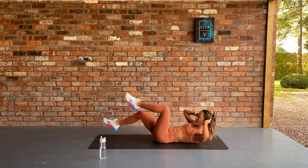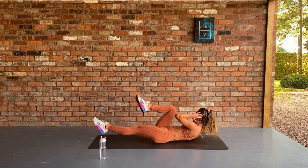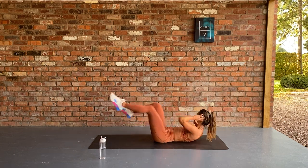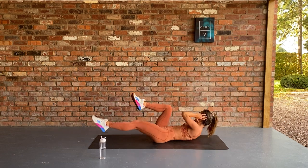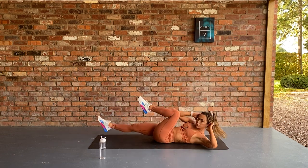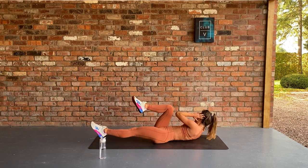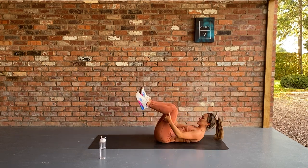Control it, guys. Don't rush through it. Squeeze that core to bring that elbow to that knee. Good. Extend the other leg out. You've got 5, 3, 2, 1. And rest.